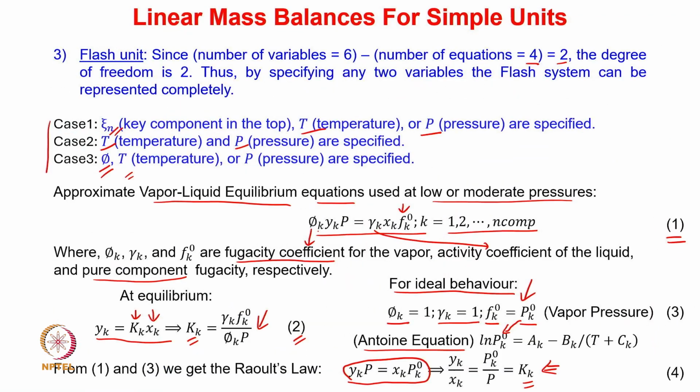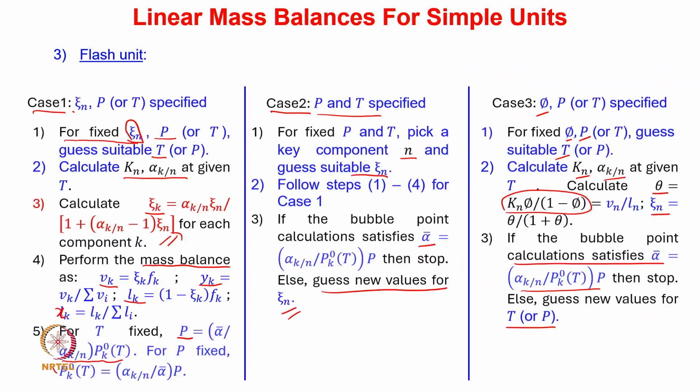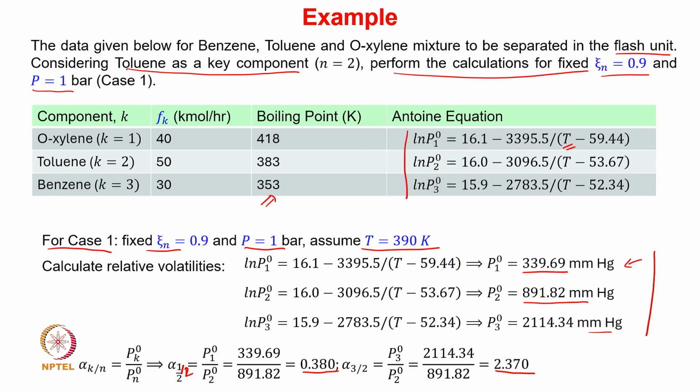We will again look at some more equipment like absorber and distillation column, and based on that we are again going to solve the entire flow sheet which we have discussed earlier. This entire flow sheet we are going to solve using these concepts. So the idea here is to get the linear equations for each of these units and then solve all these linear equations simultaneously. We are going to solve these equations together by using some suitable solvers like the simplex algorithm, etc.